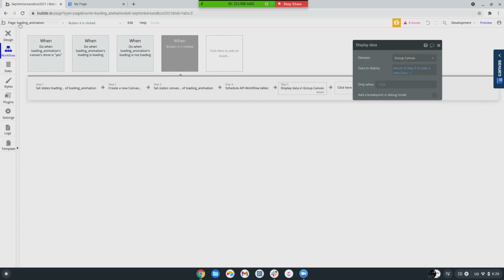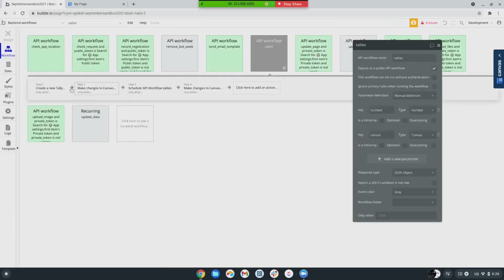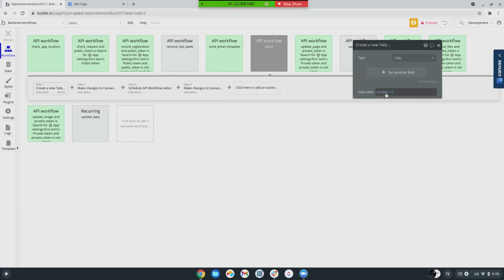Gotcha. Meanwhile, we go to our backend workflows. This part is working to create these 27 tallies, as it takes the number 27 and the canvas that we send in, creates a tally, adds the tally to the canvas. Canvas is the same canvas.